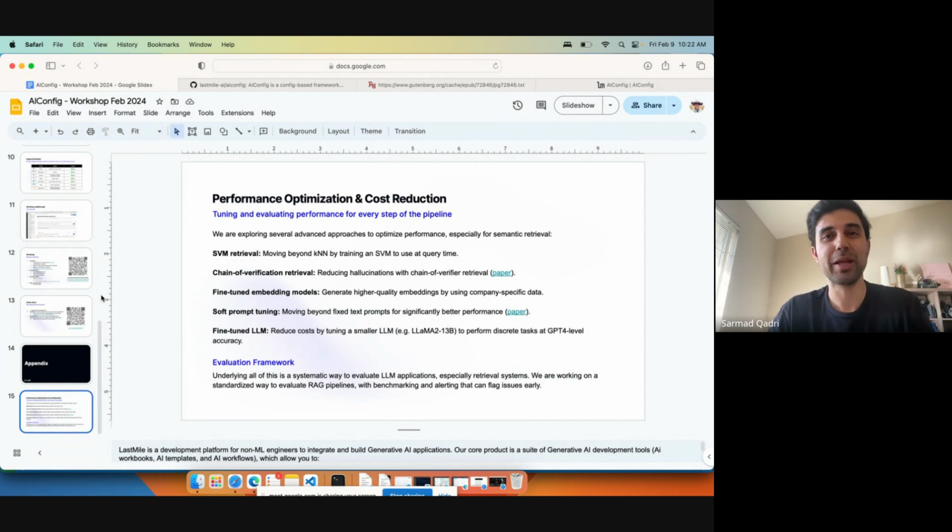It's almost like we don't have a debugger right now built out, which can tell us this is the pinpoint, this is the problem in my generative AI application. And these are complex pipelines, so it's going to take a little bit to figure that out. But I think eval holds the key to really improving performance and reducing costs.